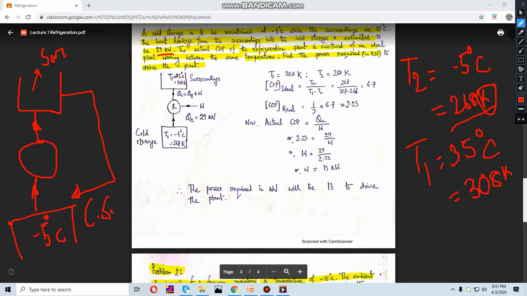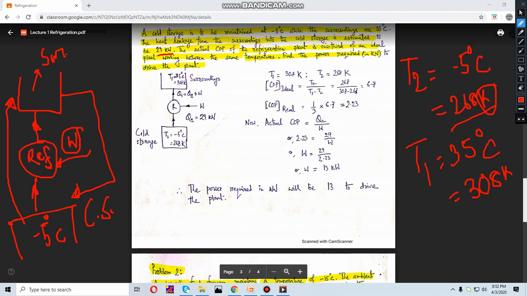So what we are doing, we are constantly rejecting this heat out of this cold storage by applying some external energy in the form of work, and we can say that a refrigeration cycle is completed. So heat is coming from the surroundings. The refrigerator is constantly moving out this heat. It is constantly taking out this heat to the outside. Okay, this is the point. This is the concept of a refrigerator. So how can it do that?